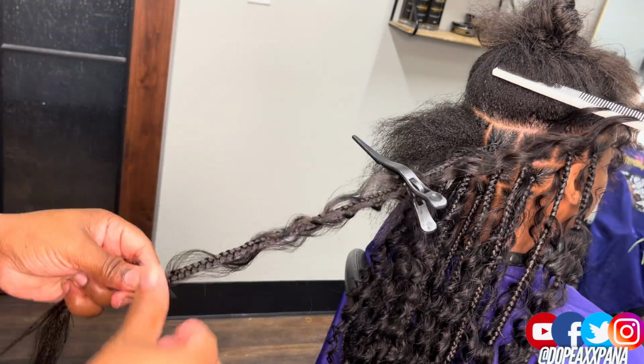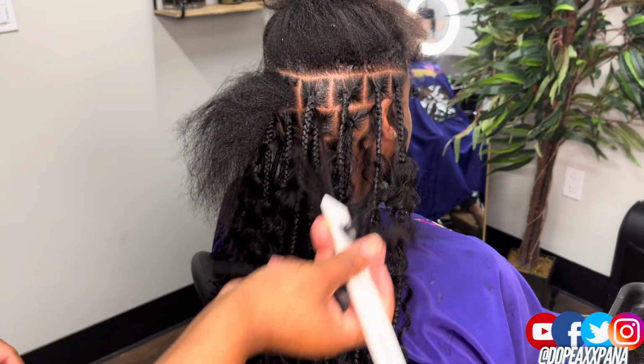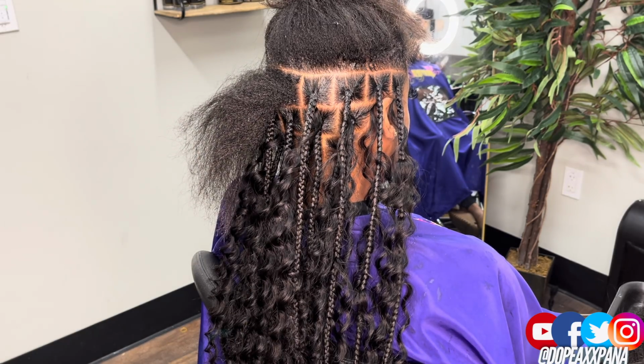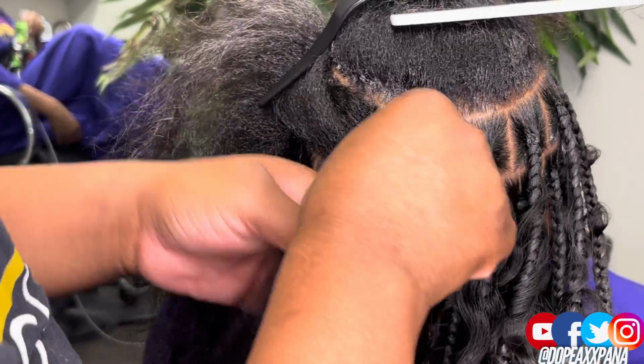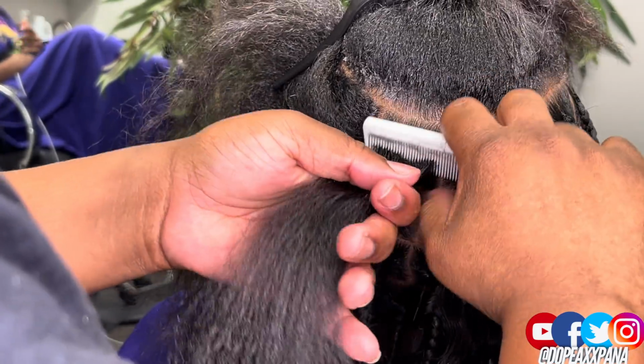So for my large knotless, I do 6 rows on the entire head, and that's broken down into 2 rows at the nape of the neck and 4 rows above the ear. This here is my 3rd row that I'm working on, and you guys can see how it already looks super full. These were actually my favorite set of boho that I had ever done, and I just am really excited for you guys to finally see the finished look.